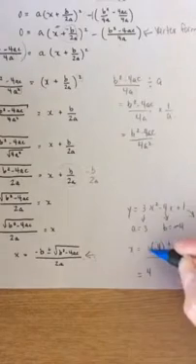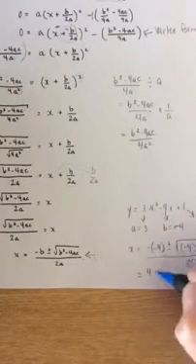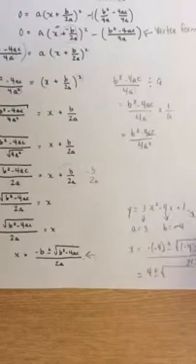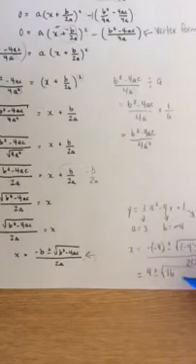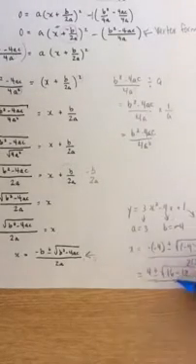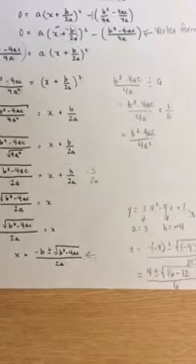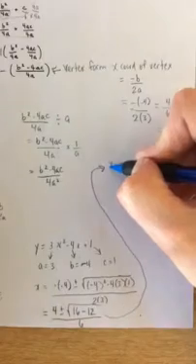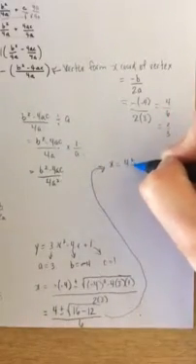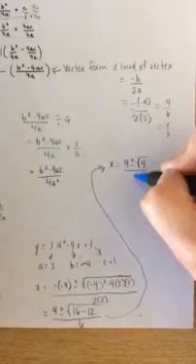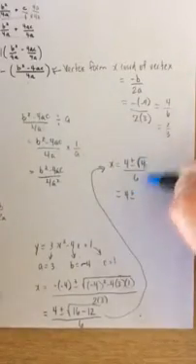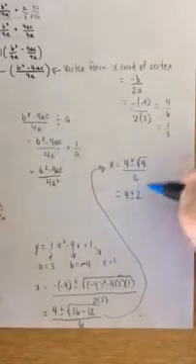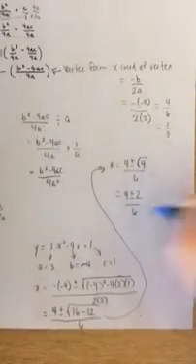So that's going to give me a positive 4, a negative 4 is a positive 4, plus or minus the square root of negative 4 to the exponent 2 is positive 16, and then we've got a minus 12, all divided by 2 times 3 is 6. Let me move this way up here. We're going to get x being equal to 4 plus or minus the square root of 4, all divided by 6. 4 plus or minus, now square root of 4 is a 2. These don't always work out to nice integer answers. I've just made this one so it would.